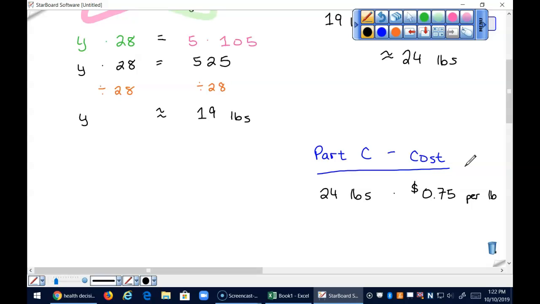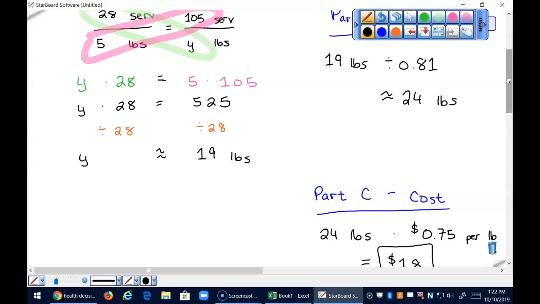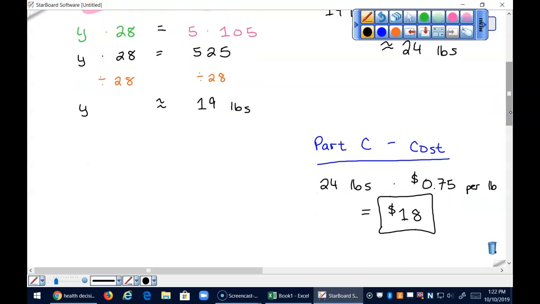So I get $18. If I didn't round it, let's see what I would get. So 525 divided by 28, and then divided by 0.81, and then times 0.75. So I had $17.36 was my unrounded one. So they're both correct. Right? It's just real life, what you're going to do, how much you want to risk not having enough carrots. Will anyone notice?